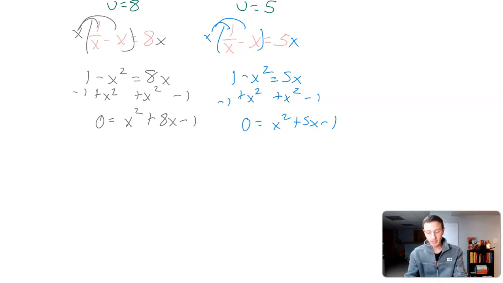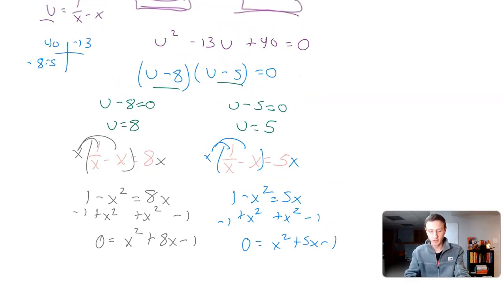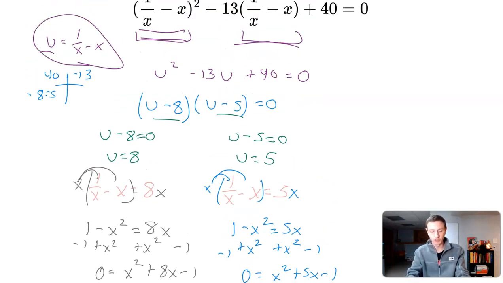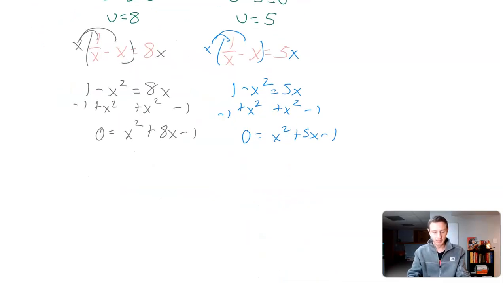Now I have these quadratics, these trinomials, that I can't even factor. So I'm going to have to use the quadratic formula now. So now this is an extra layer. I go from this really cool substitution, like, oh, that's a cool discovery there, I found that. And then now I'm having to use the quadratic formula.